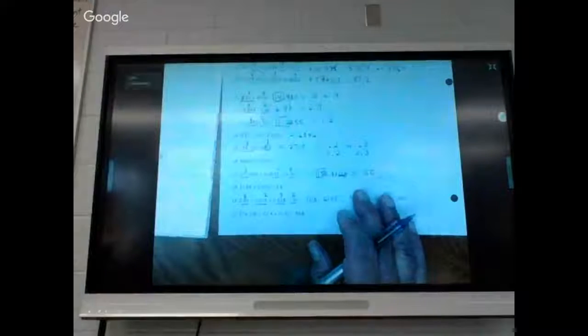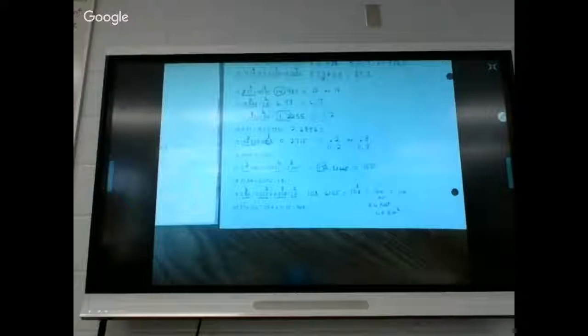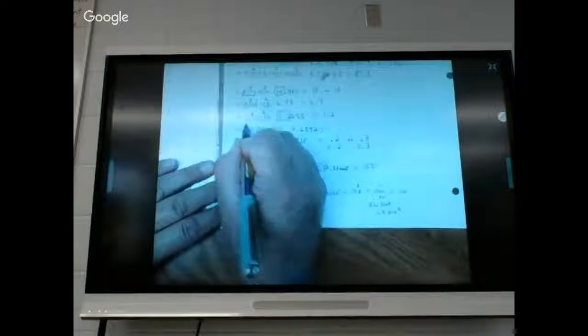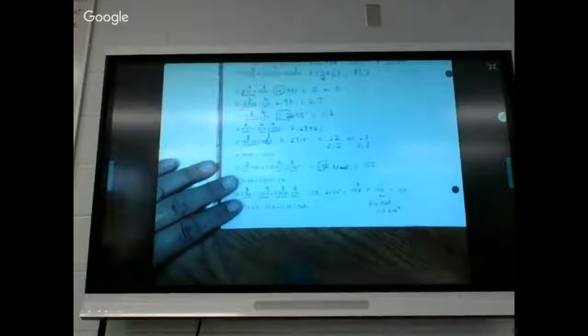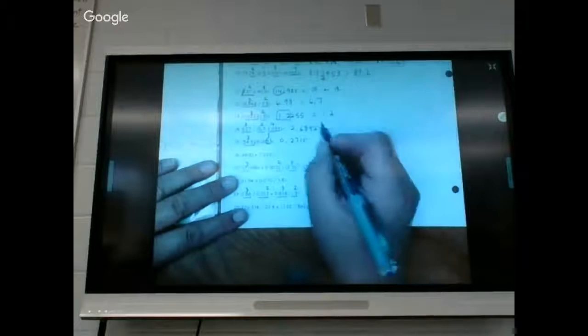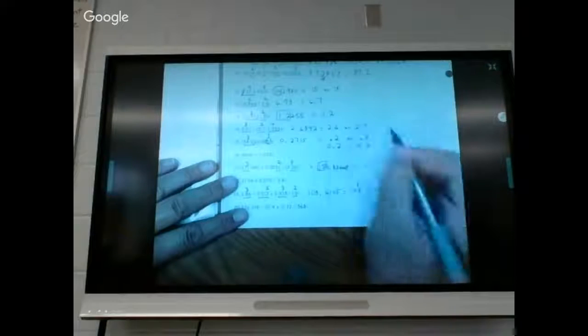Number 14 is a combined question where you have both types of calculations. But I'll be honest with you. As long as you're doing both types, as long as you have multiplying and dividing, you really only have to worry about the multiplying and dividing rule. So just worry about your significant digits. You have 3 significant digits, 2 significant digits, 4 significant digits. So as long as you round to 2 significant digits, you're good to go. So you will wind up with 2.6, or if you round correctly, 2.7.